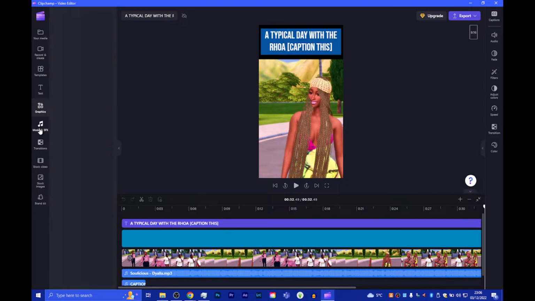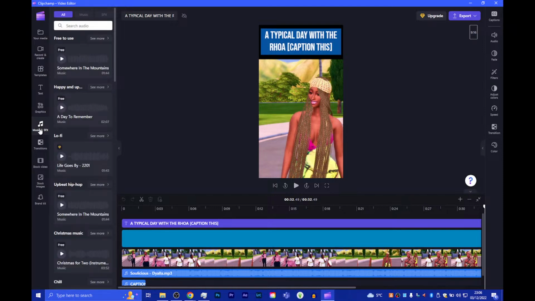And then obviously music and SFX. Music and SFX is kind of self-explanatory in the sense that there's the music that you can utilize. You can actually play the music. There you go. That way you can preview it, you get to play it, to listen to it and see if it's music that you actually like. That way you know whether you want to add it to your file or not.